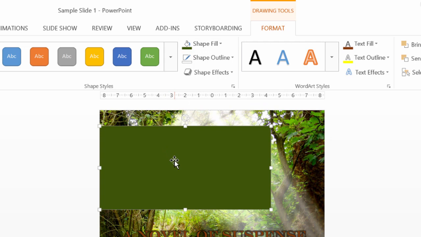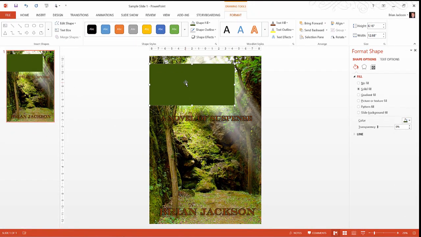The next problem that I'm going to solve is I'm going to move this box behind the text. Okay, now this takes a little explanation. Envision when you're making a book cover that you're laying down layers of things on the floor. The background is in the very back. That's as if we painted the floor. There's no way to get anything below the background. So this picture of this gully with the trees is the background. There's nothing behind it. Above that, we can stack various things, and they have shapes, like this text box.